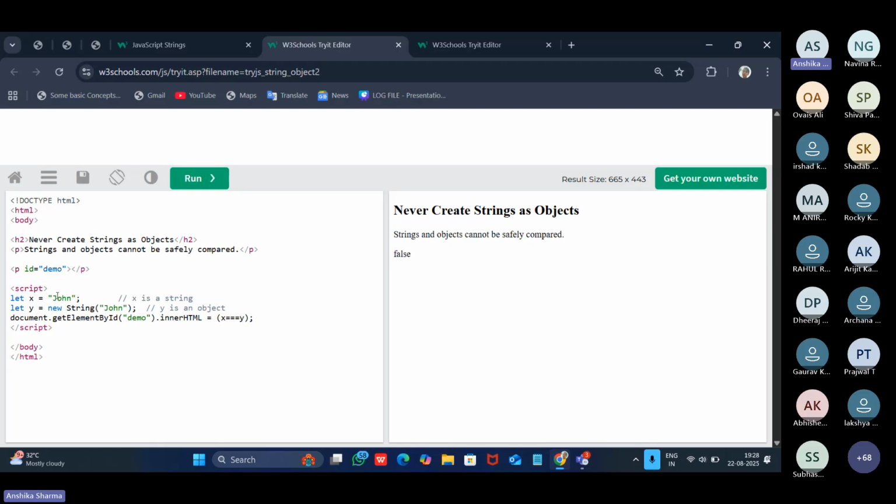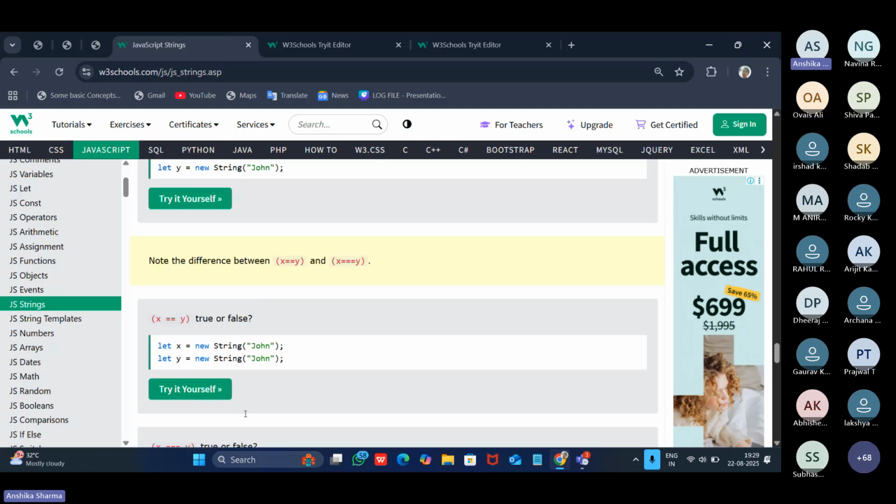And whenever we have just specified is equal to and the string, it will be taken as a string. That is why if we are using this triple equal to, it will give us a false result because the object types are not equal. And in case we are using double equal to, it will return true because that only compares the values and not the data type for us.